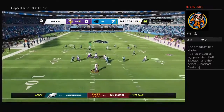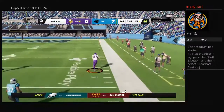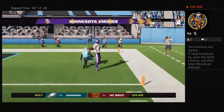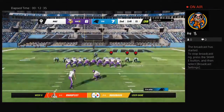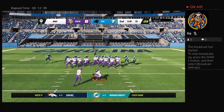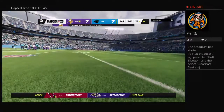Out of the gun now on 3rd down. Oh, he's got a man wide open, complete. He's going to have the 1st down, and more than that, down the sideline he goes. Touchdown, Vikings. A great play there. 76 yards. And the Vikings are an extra point away from drawing level. Extra point splits the uprights, and we are tied at 7.